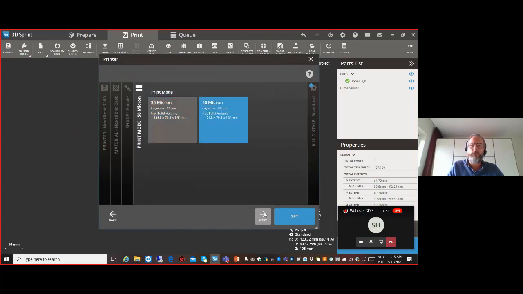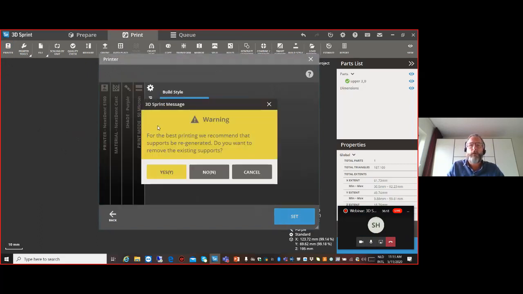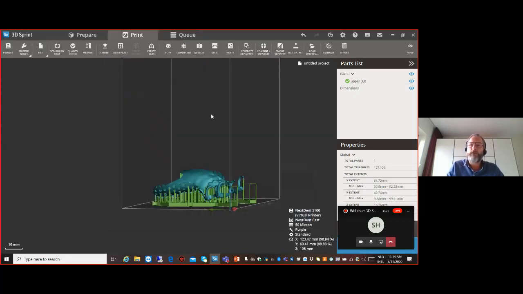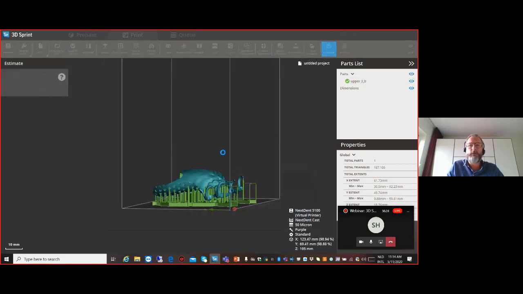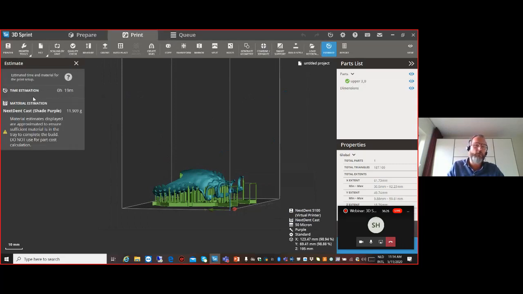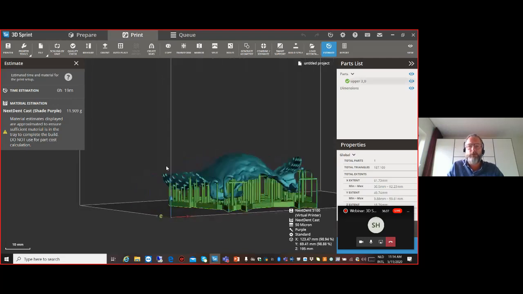I change it to 50 microns. It will ask me to change support, but nothing really happened there, so I'm going to discard that. Then I click the estimate and you will see that we have a totally different time estimation now. It was 42 and it is 19 minutes now. So that saves you a lot of time and the part quality is still the same.